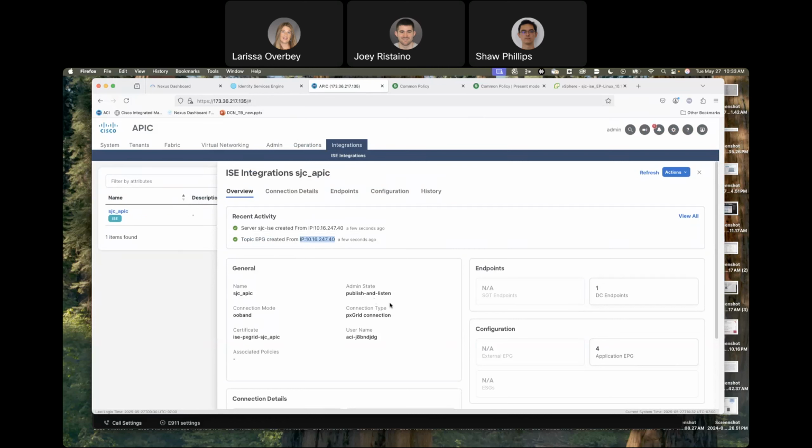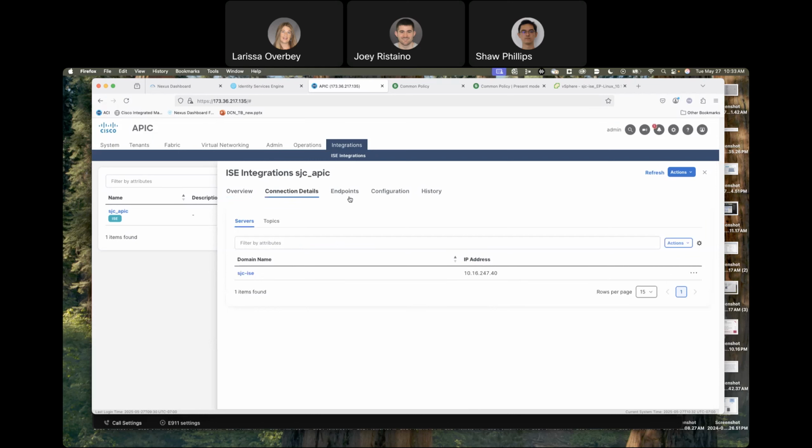We're publishing and listening via that PX Grid connection. And there is an active endpoint in our ACI environment that has this EPG and is in this VRF.